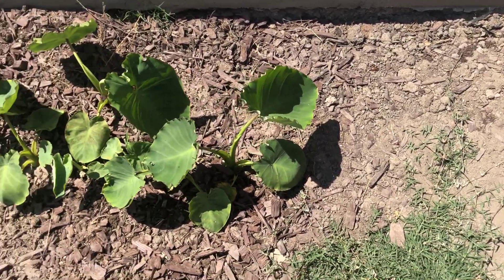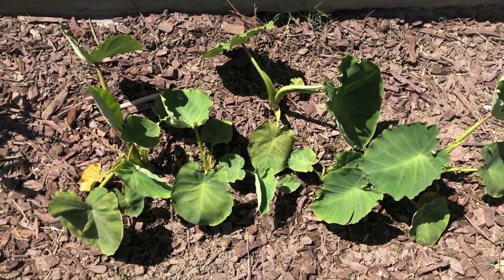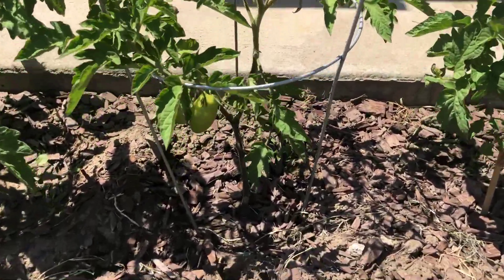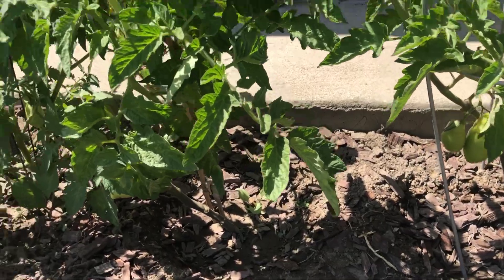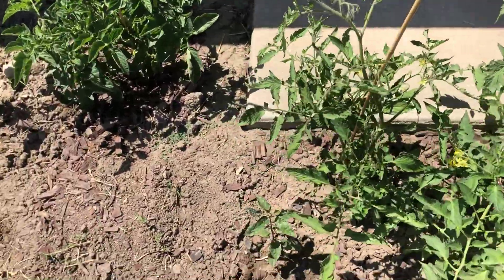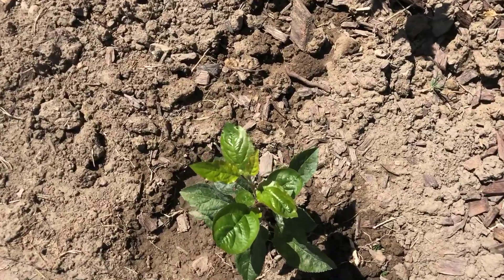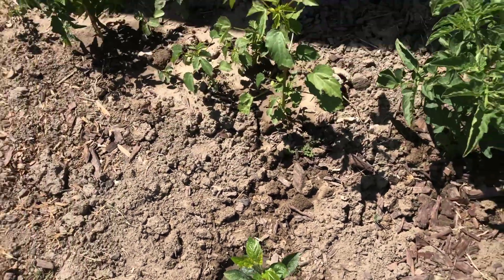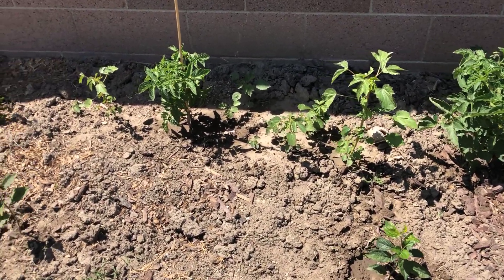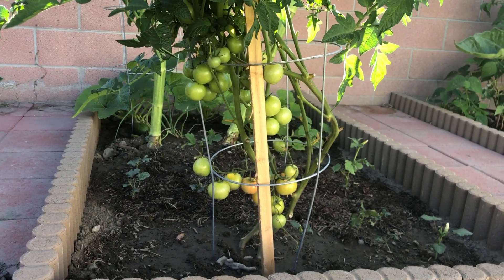These are taro root. The taro root is affected by the hot weather but overall it is going fine because I am carefully watering it. A few more tomatoes — some are indeterminate varieties bought from the store and some are volunteer plants. This is a cherry tree. I have three replanted here because this spot gets shade in winter, so when the cherry trees grow big it won't be a problem since we can't use this area for vegetables in winter anyway.